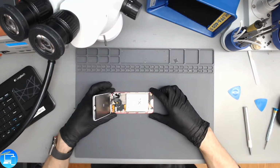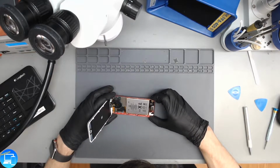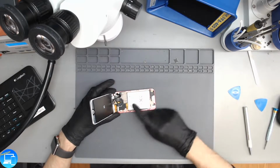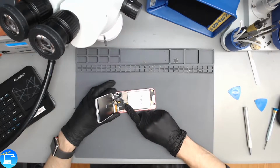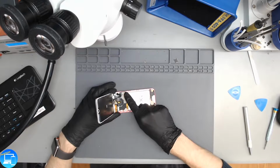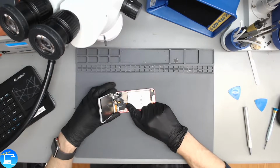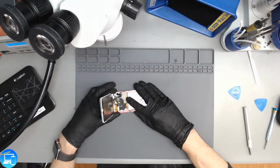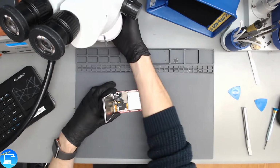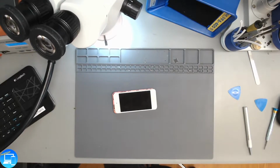Immediately looking inside of this iPod, I don't see any signs of liquid damage, so that's good. So our battery is soldered underneath this little black metal tape, and then our charge port is soldered underneath here. The battery only has 3 connections, so we're going to do that first. We're not going to pull out the battery, we're just going to float the new battery in, soldered on. And if that doesn't work, then we need to address the charge port. There's more likely going to be a charge port issue, but since we're right here, we'll start with the easiest step. So I'm going to switch over to the microscope camera for this for a better view.